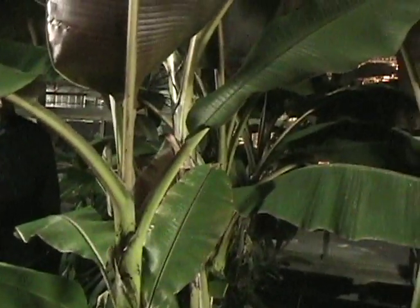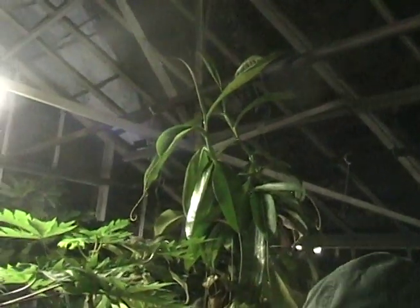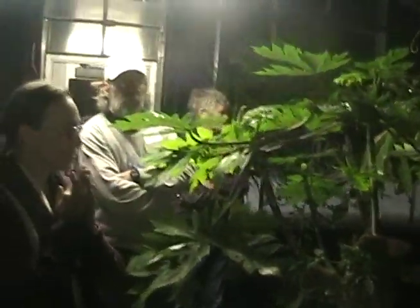But we have an economic botany section over here with coffee and tamarind and papaya and mango and things like that, and vanilla. And then we have an ornamental section over there with pittosporum and a bunch of ferns and things like that. This is the desert section, which is a different soil type. It doesn't receive the same amount of irrigation. And then we have our water garden over there and whatever that represents.